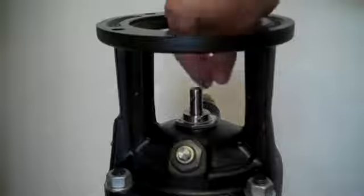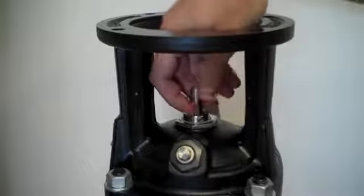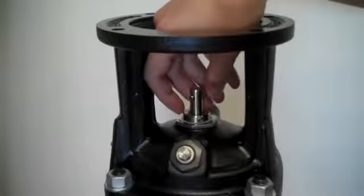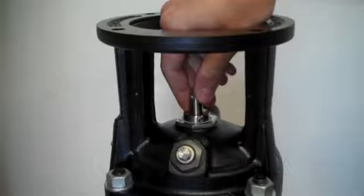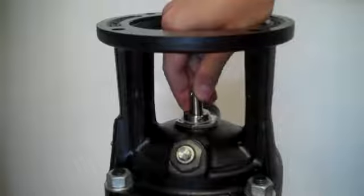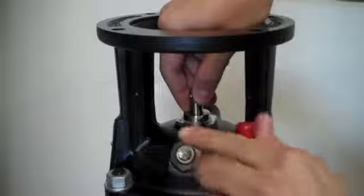Now when you put the shaft pin back in, if you raise and lower the pump shaft, you notice that there's a little bit of play in there. What we'll do is find the top and the bottom and hold it where it's about halfway through, and then we'll begin to tighten the set screws.